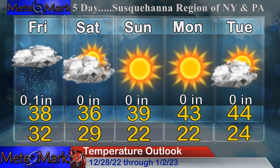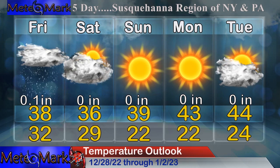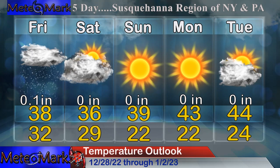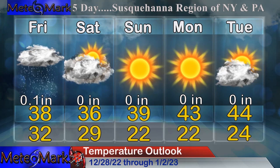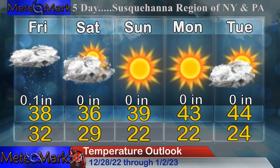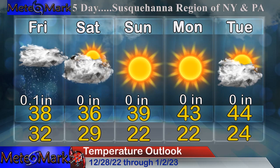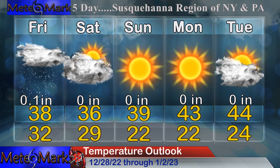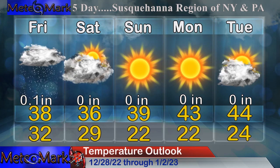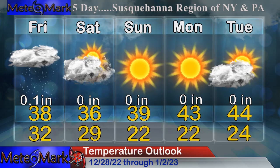And extended outlook for my hometown viewers — Upper Susquehanna River Valley, Binghamton, Scranton, New York, Pennsylvania. Take a look at this. Friday that cold front comes through — showers in the morning, ending by noon. Only a tenth of an inch. It will be turning colder for the weekend. 36 and 39 for your highs, dropping down below freezing. This is normal for this time of year. And then we prop a little bit back up above average towards the lower 40s come Monday and Tuesday. But the big question mark remains later next week with that potential, maybe a coastal system.